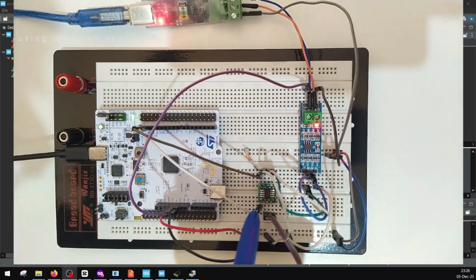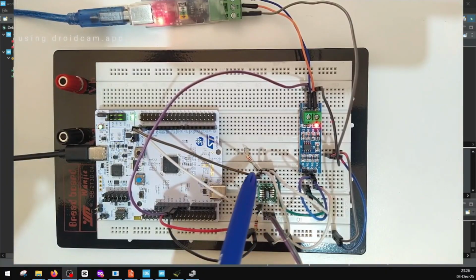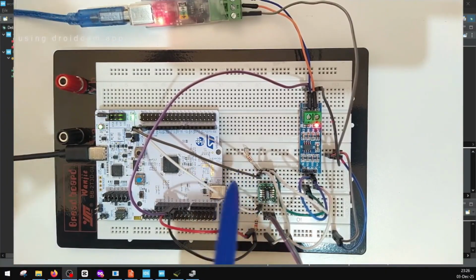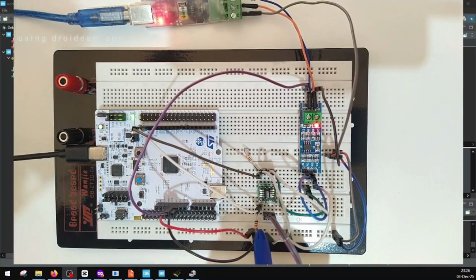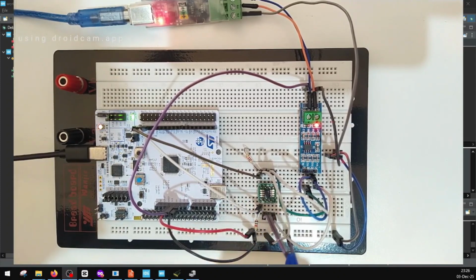So pin 1 is SDA, pin 8 is SCL. We have the pull-up resistor, we used 1K, which is very low, 2K would be better, but it's fine, it will work, no problems. And what else do we have? Pin 3 and 4 is the power, so are those cables over here.